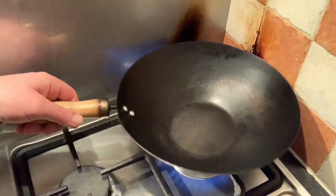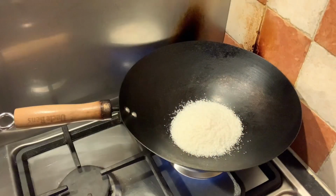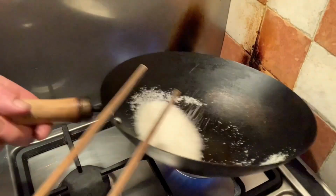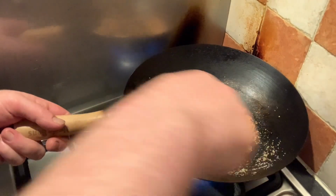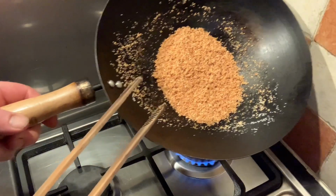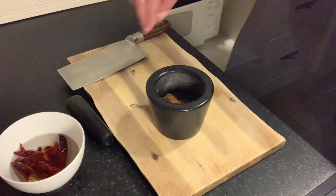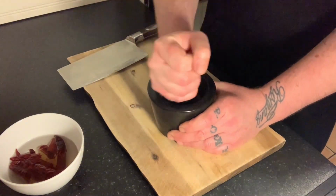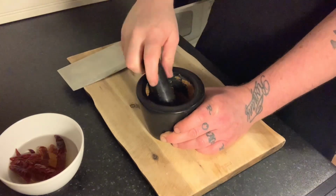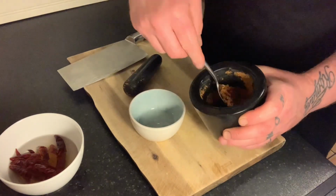Now we're going to make what's known as kerisik. So this is desiccated coconut. We're just going to toast that off in a wok until it turns brown and aromatic. You'll have a look at it there now. Okay. Now we take that over to our pestle and mortar, and we're going to pound that until we make a smooth paste out of it. Okay, we keep that for later.